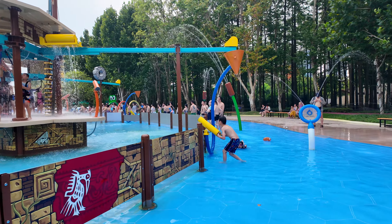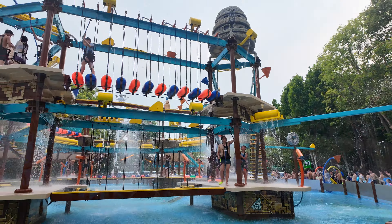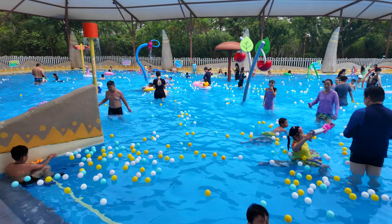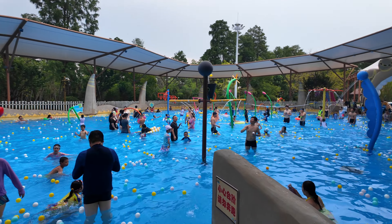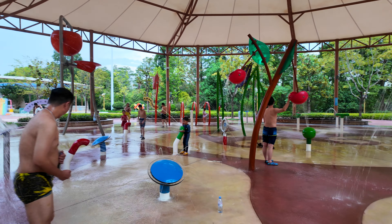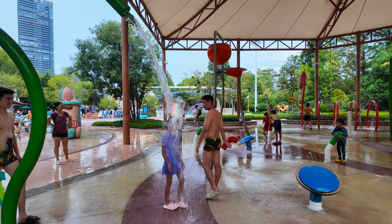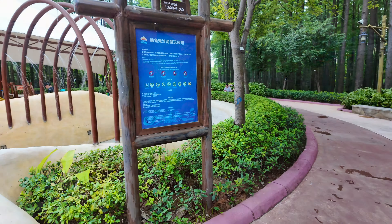It's next door to Happy Valley Wuhan, making a great combo of parks for us to visit throughout the year. Don't forget to stick around until the end of the video for my hot tips for visiting this great water park. Playa Maya has an overall Mayan theme with over 40 different slides and attractions ranging from jaw-dropping drop slides and fun play areas for the younger visitors. It first opened in 2012 alongside Happy Valley Wuhan with additions added throughout the years, including a major expansion in 2017.